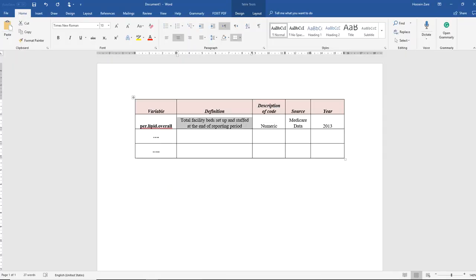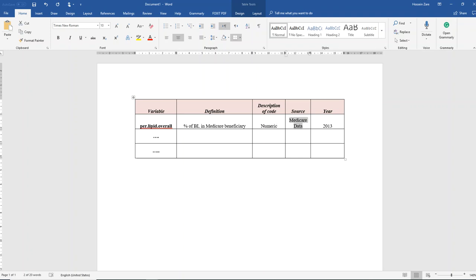Definition is gonna be percent of Medicare beneficiary with percent of lipids, blood lipids, and Medicare beneficiary. The data, okay. The data description of codes is a numeric code.